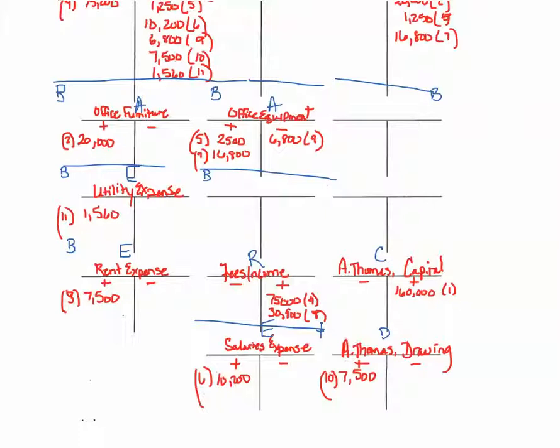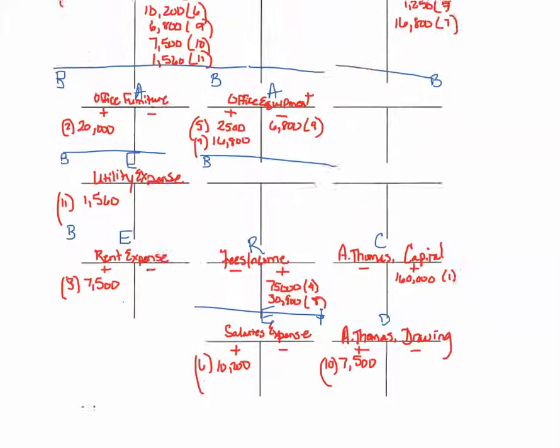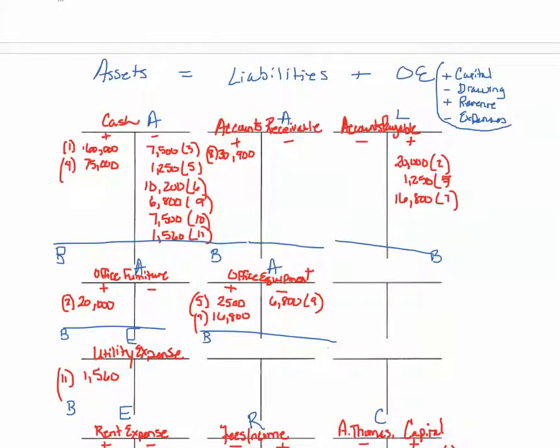Okay, so if you're doing this along with me, you should add those up. Check your work on page 24 and make sure you come up with the balances that are listed on page 24 in your study guide. And then to create your trial balance, you take every single account that is on this list. I didn't make that yet. So let me do the trial balance on a third movie. So part 3 will be coming.